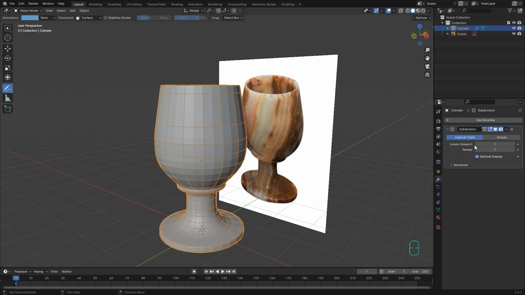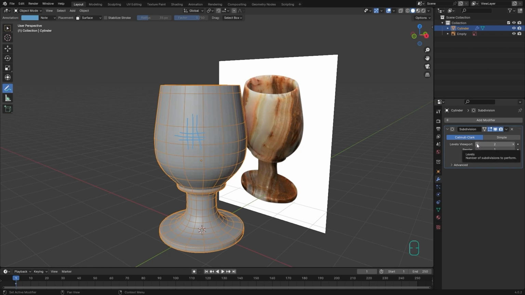Subdivision surface has levels, and each level is going to split your faces. For example, this is my real face, and level 1 is going to split my face into 1. If I go to level 2, we can see that it's going to split my face again, and level 3 is the same.